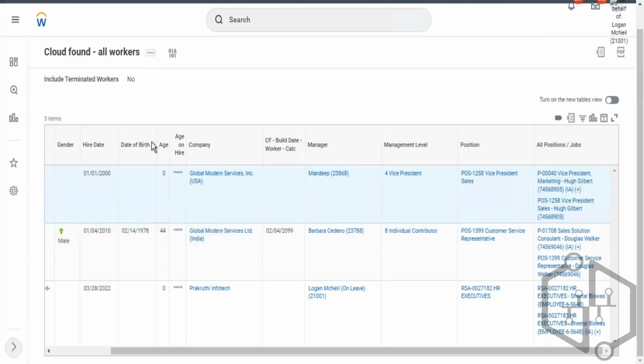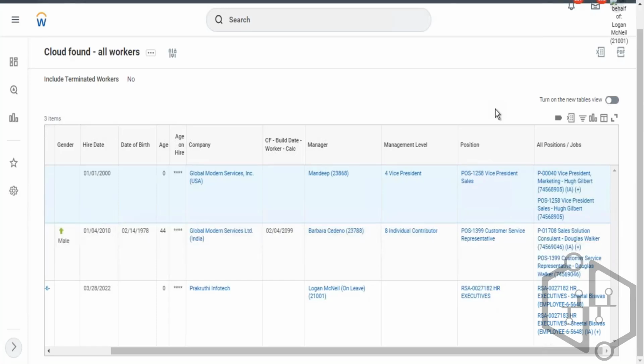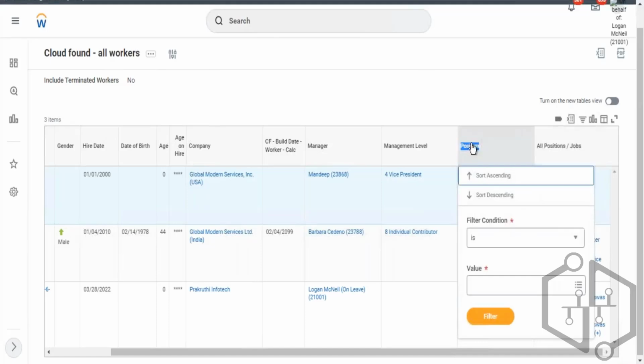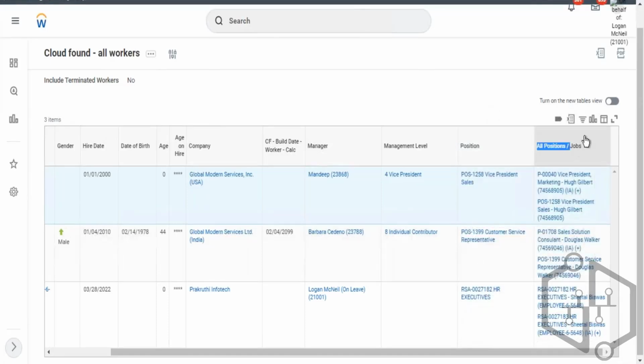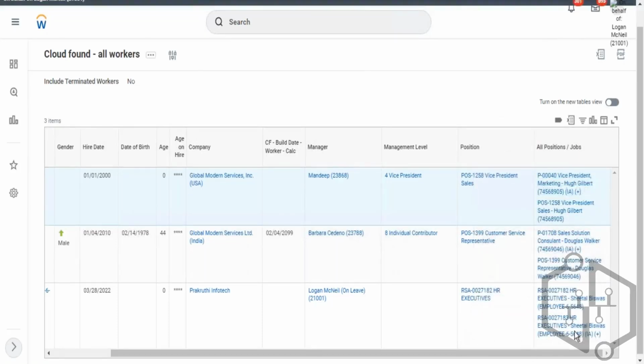Now I have a requirement. So here I know that this is the primary position for these workers. Now I want to get, let's say, only the international assignment positions for the worker. So if you see, there's a separate Workday delivered field which gets me the primary position, but then there's no field which allows me to separately identify international assignees. So then there's this multi-instance field which basically shows all positions of the worker. Now this is what I want. From this multi-instance field, I only want to pull those positions which are related to workers' international assignments.